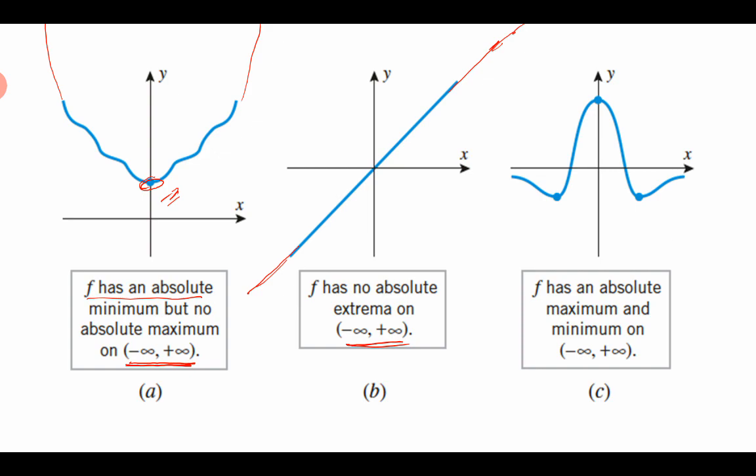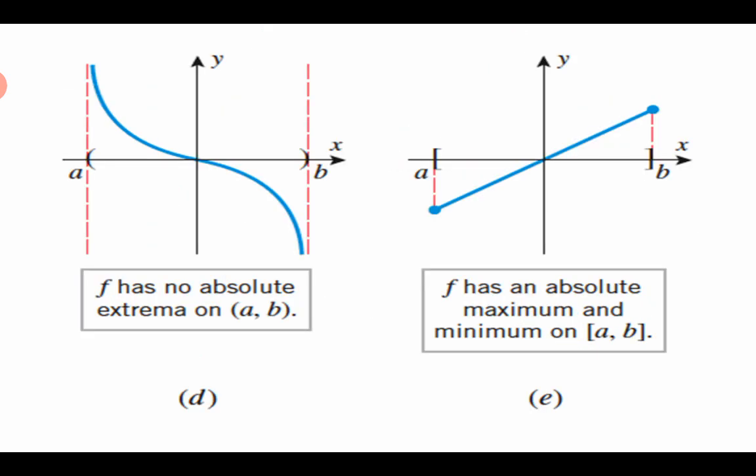In the third graph, though the domain is given as negative infinity to positive infinity, the function gets its maximum value here and its minimum value at this point, and the function goes parallel to the x-axis thereafter on both ends, when x goes to positive or negative infinity, isn't it? So this kind of curve will give you both the absolute maximum and the absolute minimum.